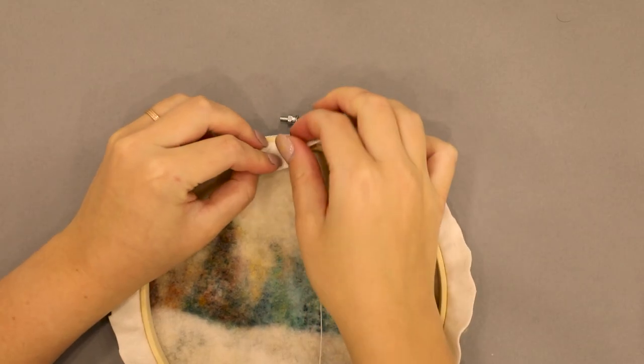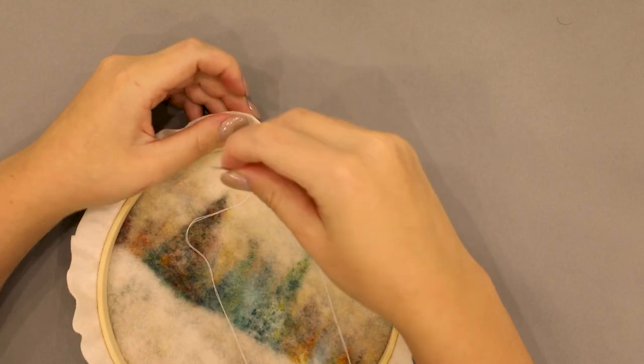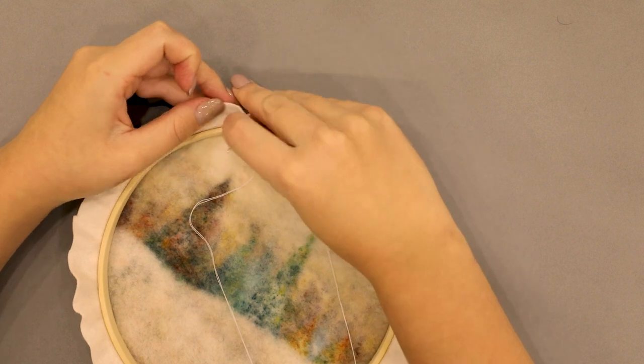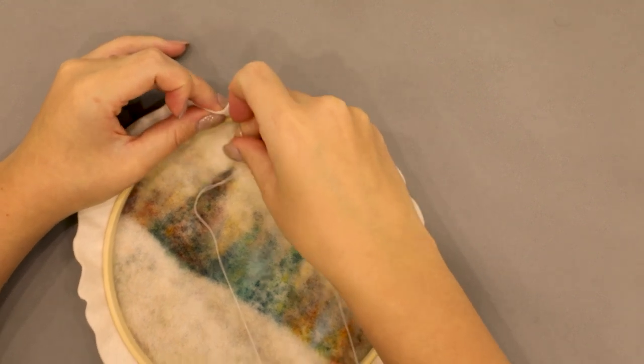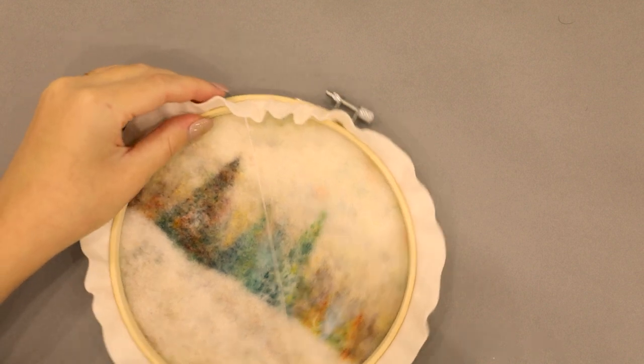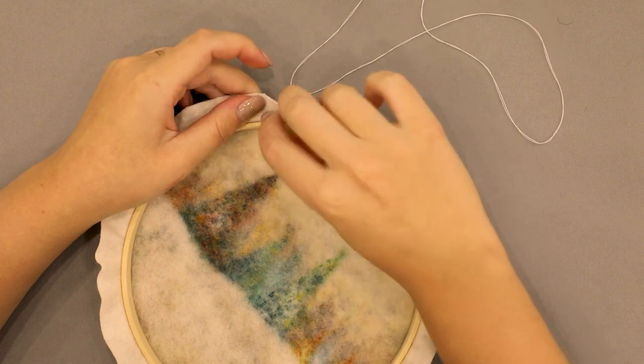I have threaded my needle that matches the color of the felt sheet I'm using, and now I will just go around my felt piece with a simple stitch. I'm pulling the thread from time to time, and the felt wraps around the inner hoop. That's the finish we are looking for.